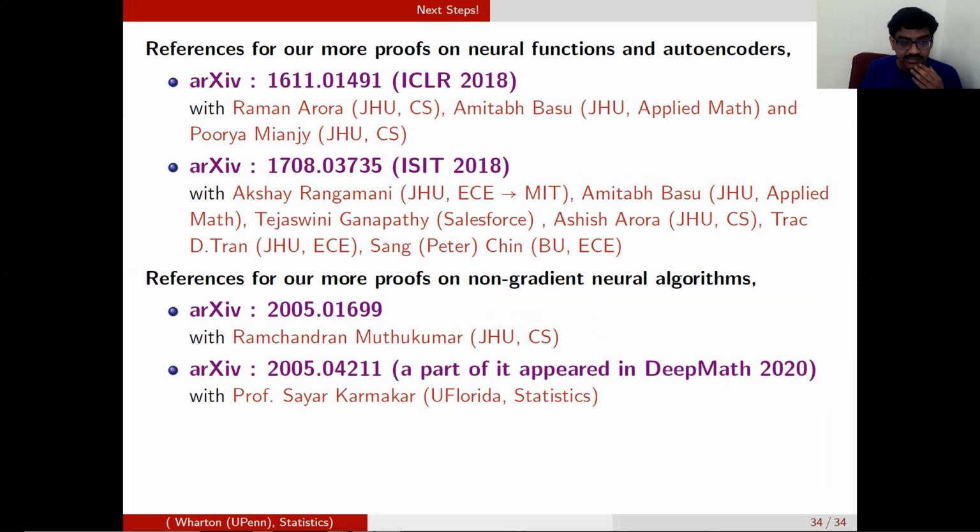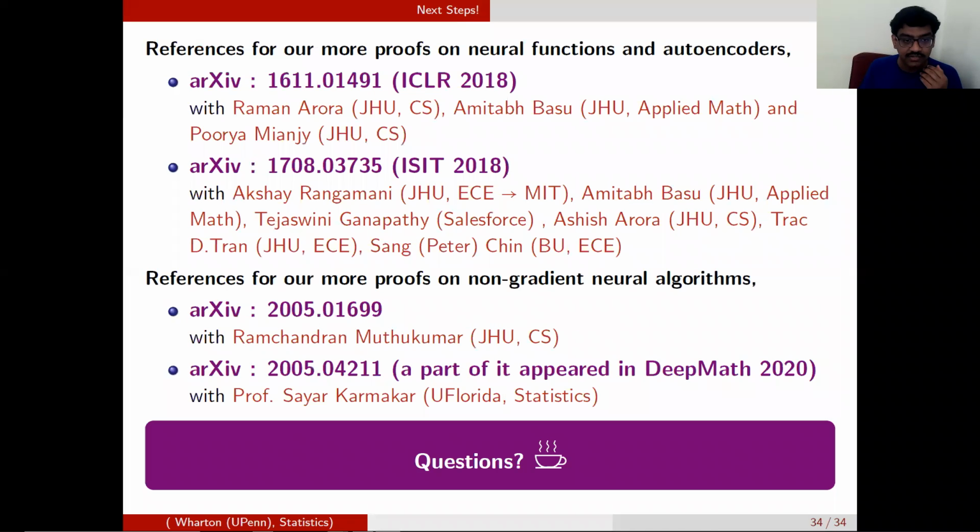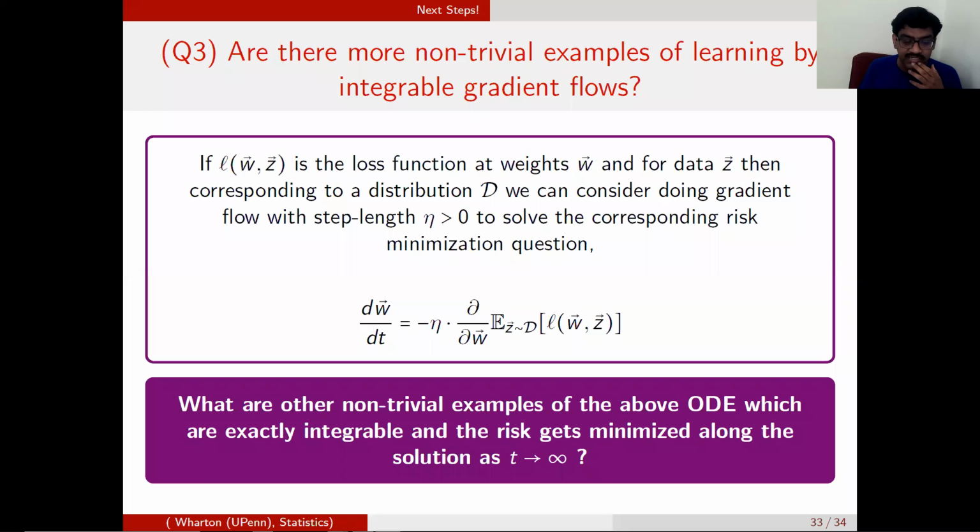The last question I want to come to, which I did not put in the slides, is something I've recently been thinking about. Let me just say it verbally: if you take any neural network, you can compose it again and again. If F_W is a neural network and you compose it again and again, you can ask for a fixed point of the neural network after infinite compositions.